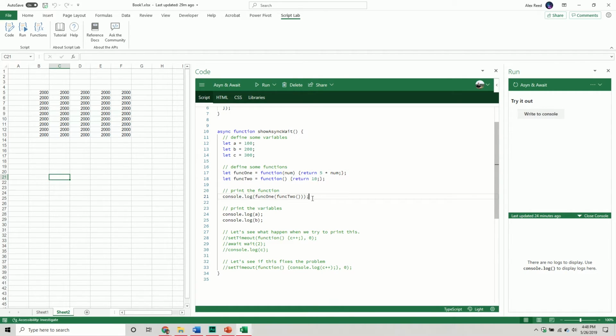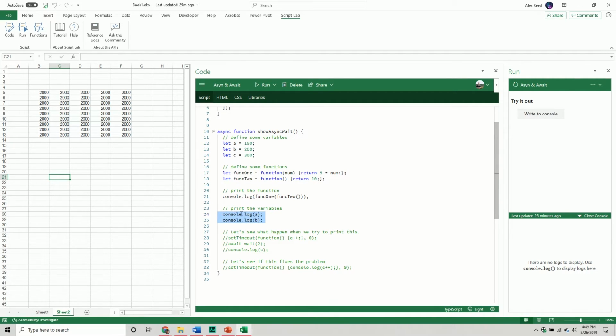And then at this line below, I am going to console log, or just print out over here in the console, the result of function 1 where I pass through the result of function 2. So with this one, we would expect it to be 50.